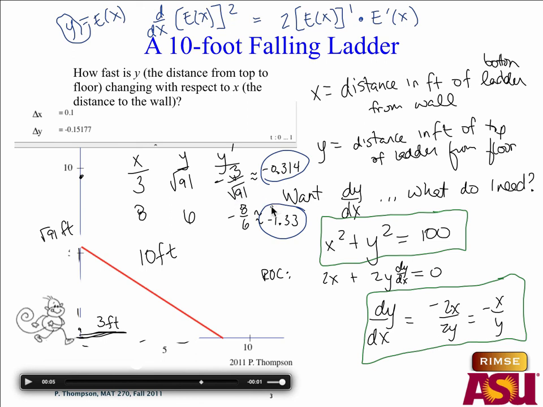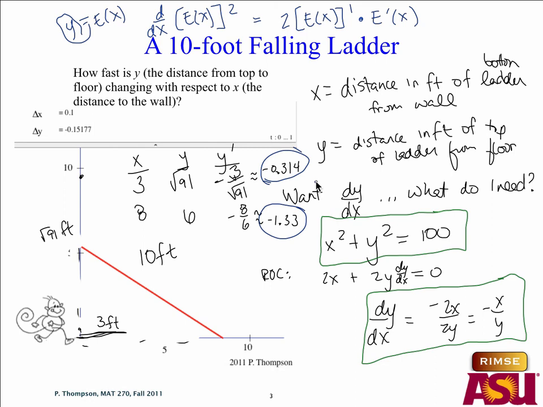Now, one thing that I do want to mention is that you want to be careful when you talk about these numbers. It's not that the ladder is sliding down the wall faster, right? Because as soon as you say the word faster or slower, you're introducing a time element. And notice we have had this entire conversation without ever mentioning time, okay? So you can't be so flippant with your language, okay?